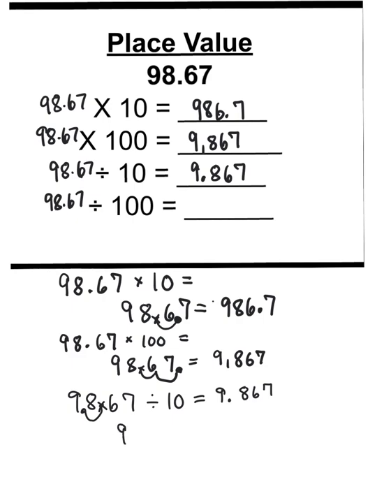For the last problem, I'm going to divide 98 and 67 hundredths by 100, which means my decimal point is going to be moving two spots to the left, and I'm going to end up with a truly tiny quotient, or a truly tiny number, which you can either write like this, or you can round it to the nearest thousandths place. The digit that's in the thousandths place is my 6, which means I'll be using the digit in my 10,000ths place to round. 5 or more go up a floor. So I would round that to 987 thousandths.